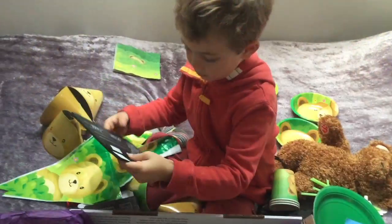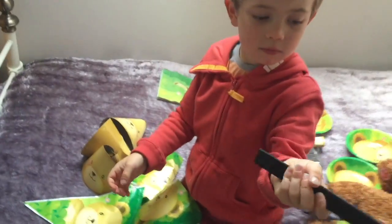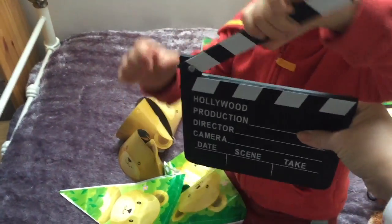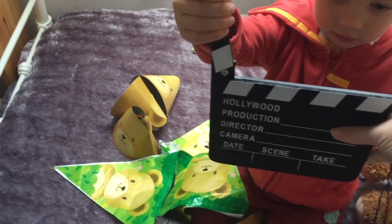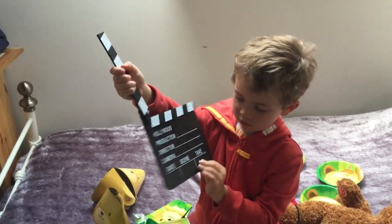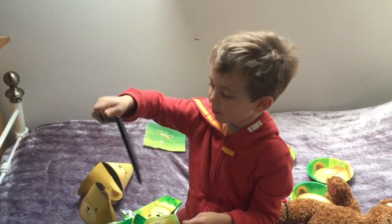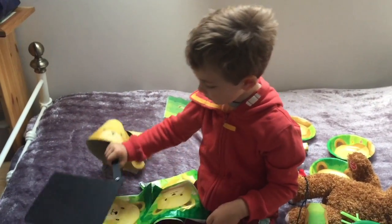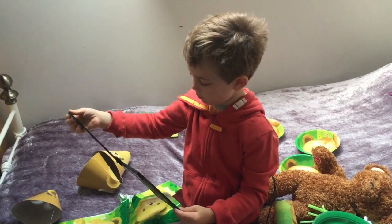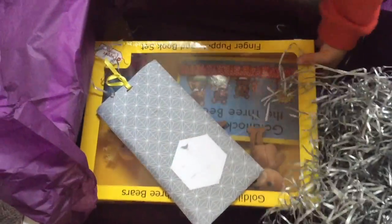And oh, look, this is a clapperboard, so when you're making films, you hold it up to the camera, so the camera can see the writing. Other way around, like this. You hold it like that, and the other hand, hold on to that bit down at the bottom. That's it, right, and then you say, ready to film, and then clap it down. Hold it with the other hand. What else? Oh my goodness, I've never seen so many goodies.